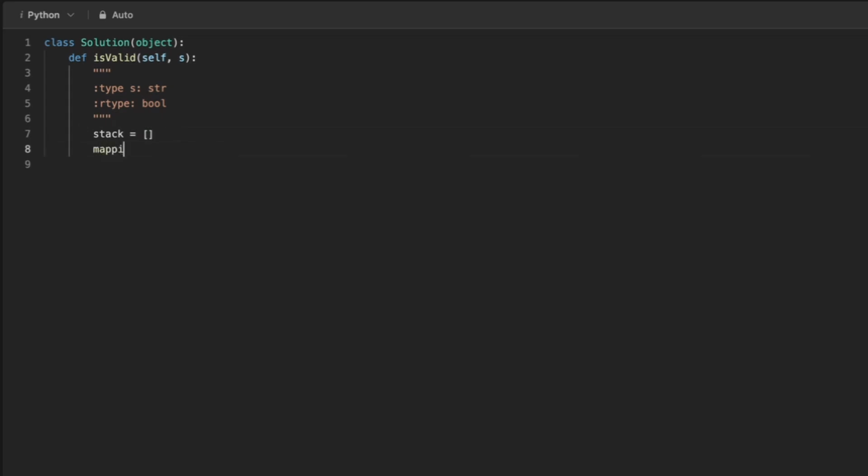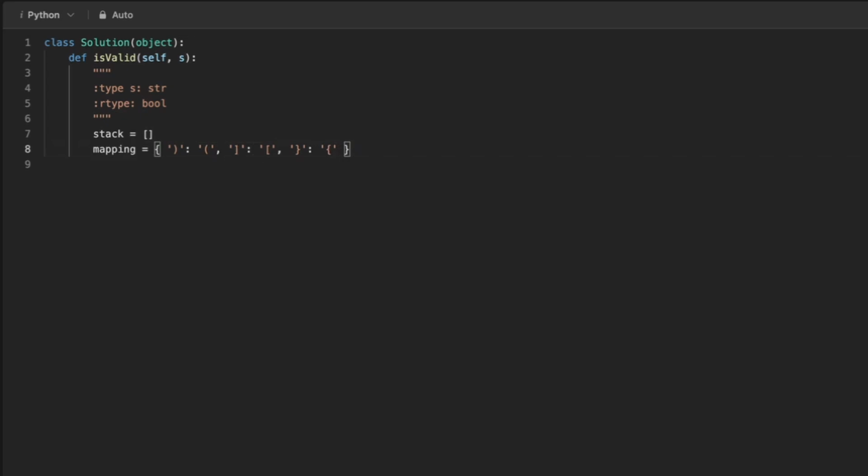And then the next thing we have to worry about is mapping all of our closing parentheses with our opening. You can probably guess what I'm going to be doing here. We'll have our closing parentheses key here, and then that will get mapped to its corresponding opening parentheses. And we will do this for all the bracket types. As you can see, we have all three pairs of brackets here.